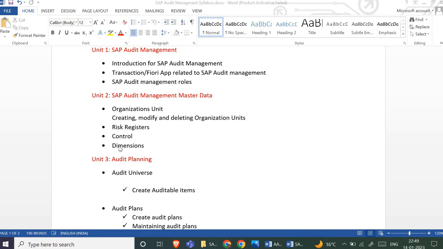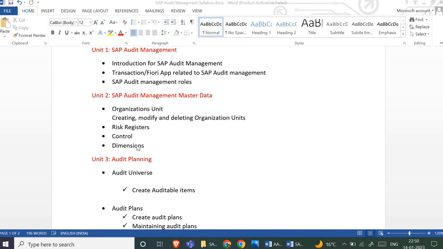And also you have something called dimension. The meaning of dimension here is that it can be categorized on the basis of location, or divided on the basis of process. That is a category which you want to define in terms of audit management.